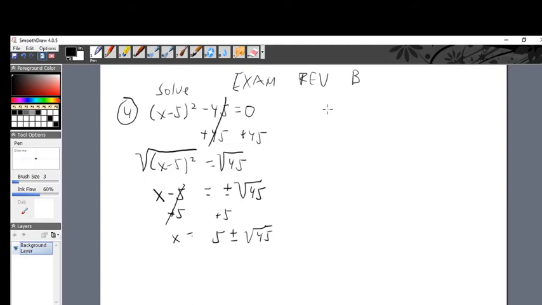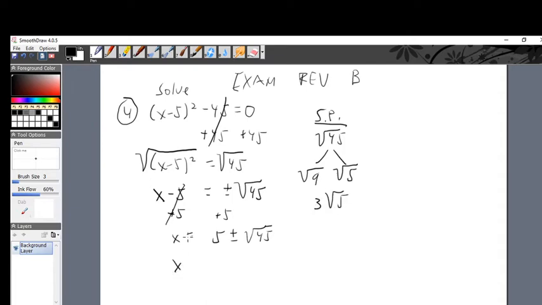Now, there's one more thing that we got to do. There's no way we can sign off on this problem unless we do the following. We have to simplify this radical before we sign off on this problem. So therefore, it goes like this. Is there a perfect square that's a factor of 45 on the list, as I kept saying? Yes, there is. 9. 9 times 5 is 45, and 9 is a perfect square. This becomes 3 square root of 5.